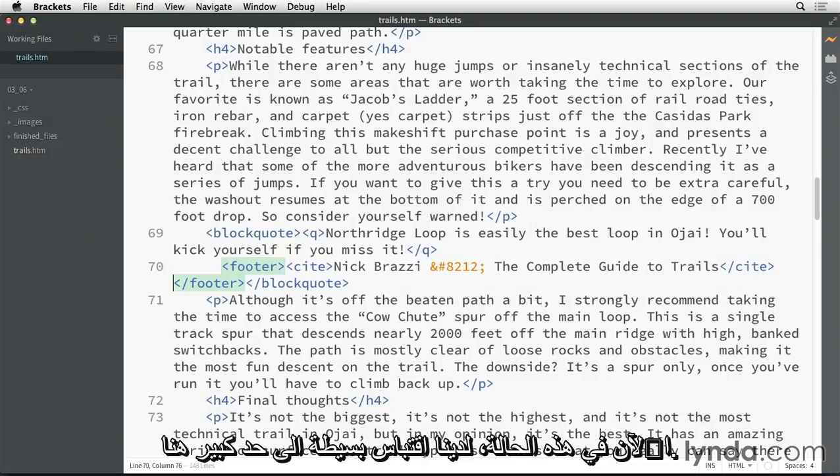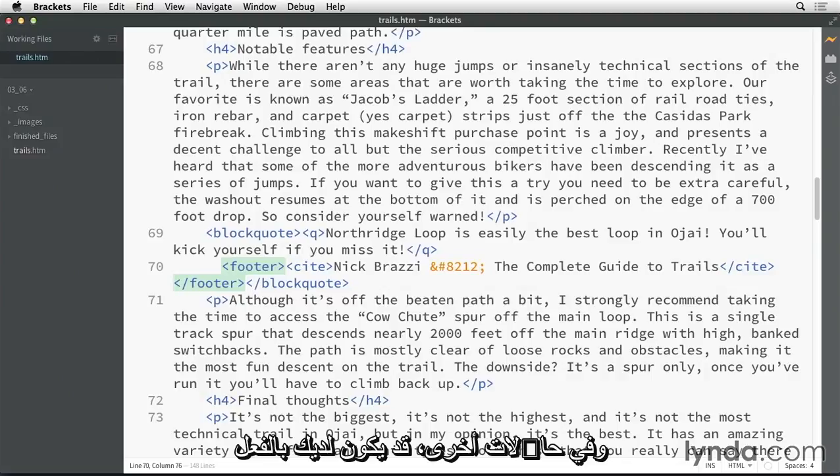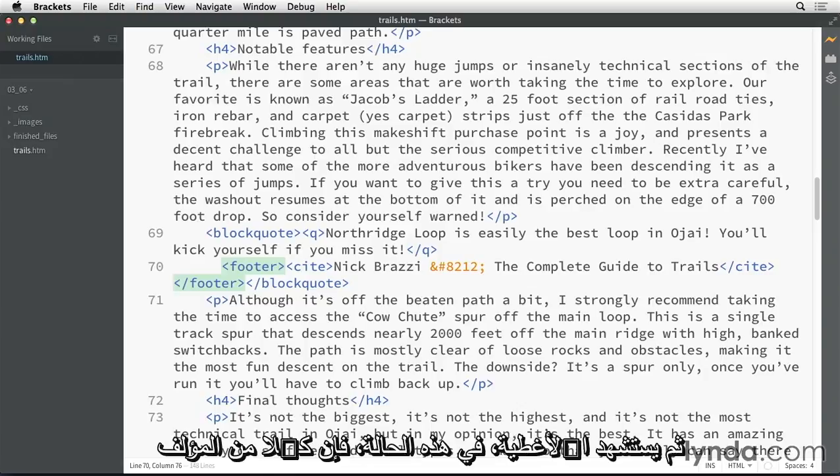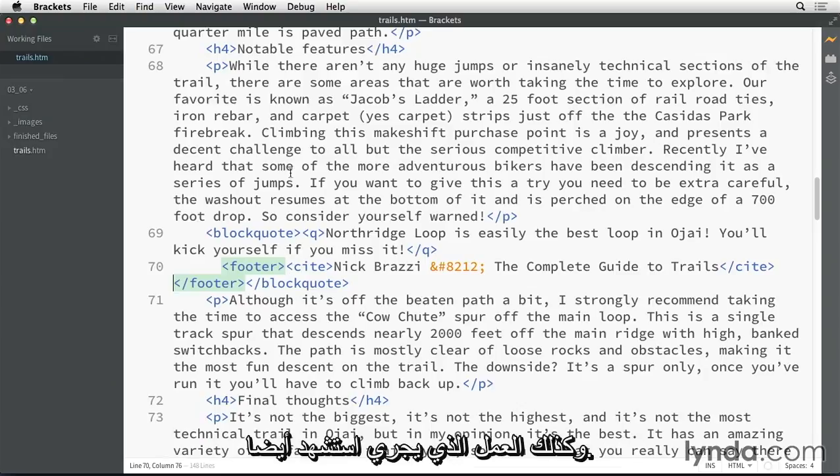Now, in this case, we have a fairly simple quote here. In other cases, you might actually have a lot more information inside the footer. So you might have contact information for the author, that sort of thing. And in those cases, that's why it's very helpful to have both the footer and the cite. We really could have left the footer off. It just gives us a little bit of additional structural integrity to the block quote. And then cite covers, in this case, both the author as well as the work that's being cited too.